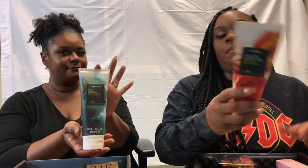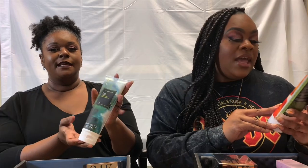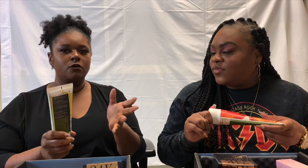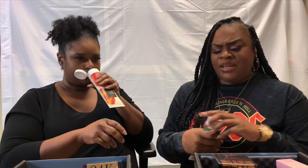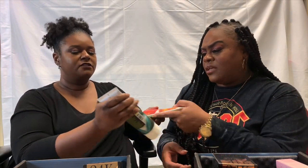I got the body butter too. Mine is in the scent bergamot and pear, and hers is in guava. She tried it the night before and really liked how it worked — very hydrating with shea butter, almond oil, and avocado oils, great for dry skin in winter. Her complaint is the guava scent. Mine smells amazing — nice and sweet — I could get jiggy with that!